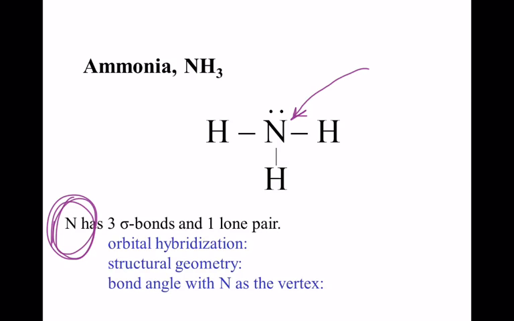So hopefully you can count, well, it already says here, if you count sigma bonds, you got 3. 1, 2, 3. That's your 3 sigma bonds. If you count lone pair electrons, you got 1. So I have 4 check marks up there, 3 plus 1. So what's its orbital hybridization? It is sp3. And then what's its geometry? Tetrahedral. And then what would be the bond angle? 109.5.